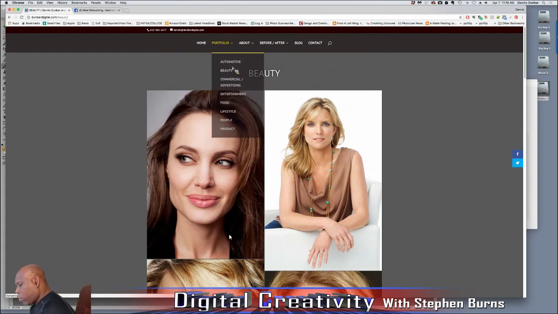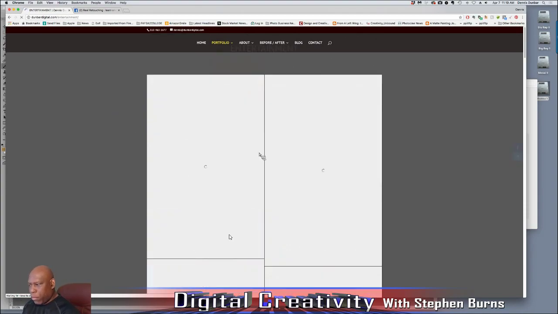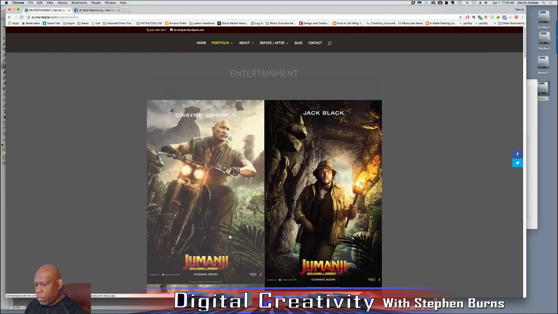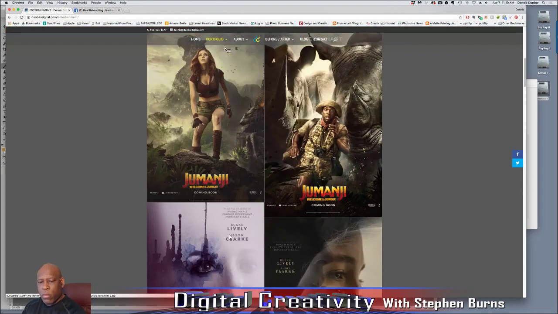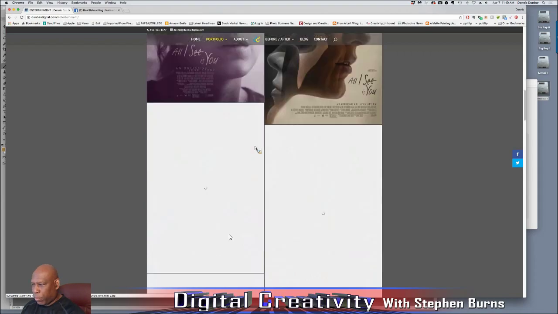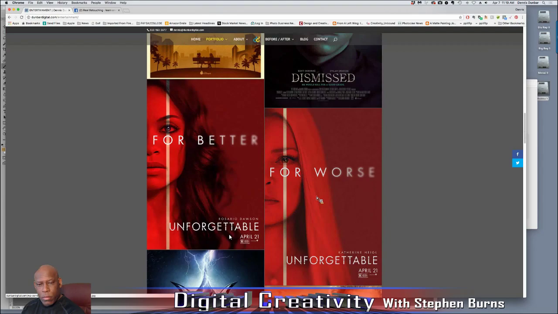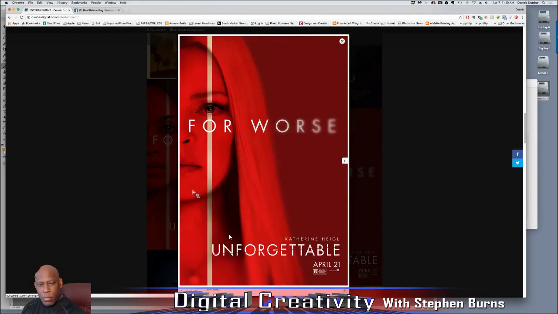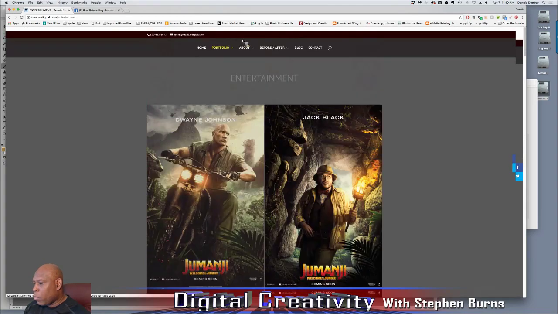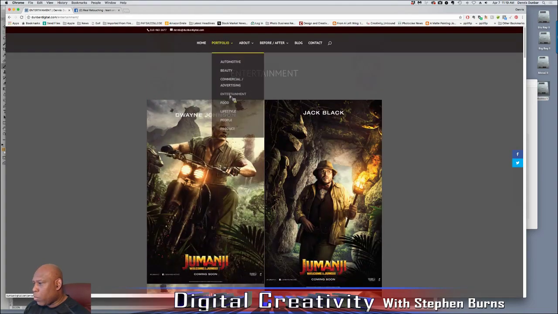For instance, on a movie poster, if we come back here, for movie posters, they're going to be looking for something different when it comes to the retouching quality on somebody's face. So for a shot like this, where it's basically a big headshot, they're going to be looking for a different level of retouching than if it were for the cover of a beauty magazine. So you have to understand what the client's looking for and the best ways to achieve that.